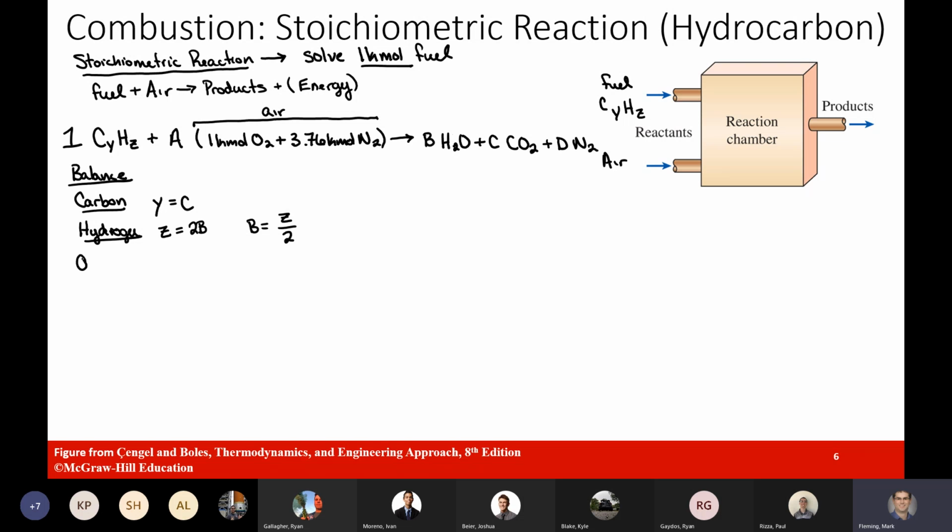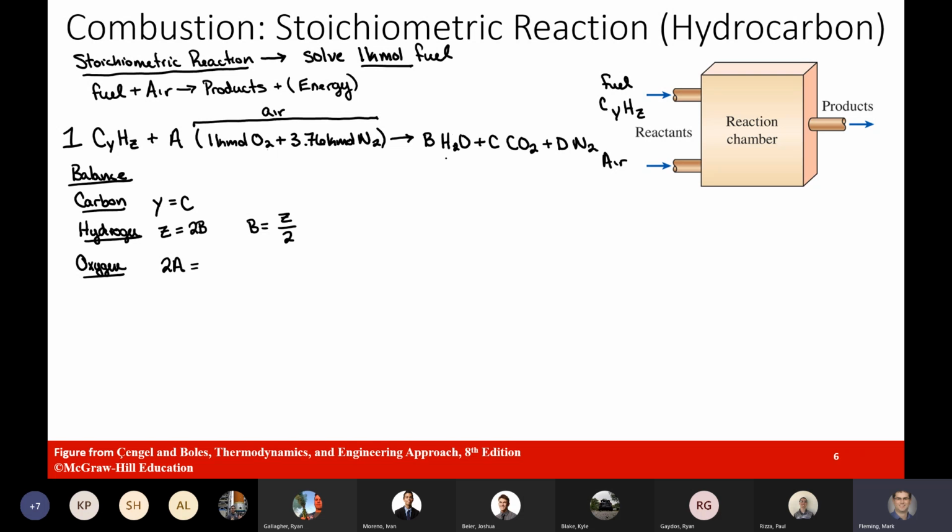Okay. And so moving forward, we can repeat this for oxygen. So in terms of oxygen, well, over here we did it on 1 kmol of oxygen. We set this up so we had it really nicely done for our oxidizer case, and then made our stoichiometric balance a little easier. So we have the 2 inside of here. We take this 2, we multiply by the 1 kmol in here, and then that kmol gets multiplied by A. And so we have 2 times A, number of oxygen on the left-hand side.